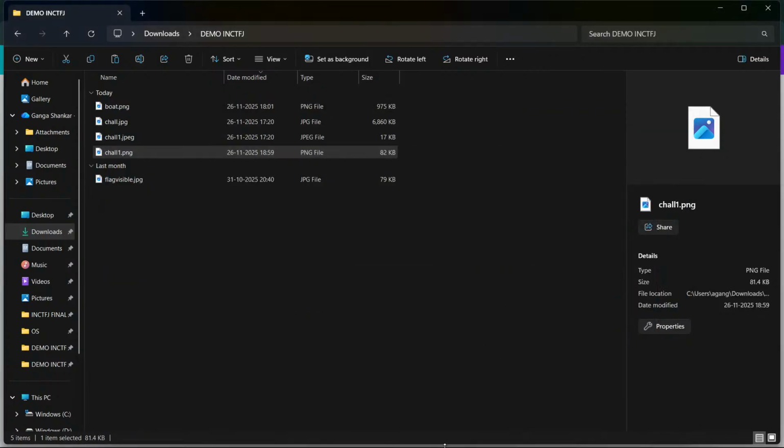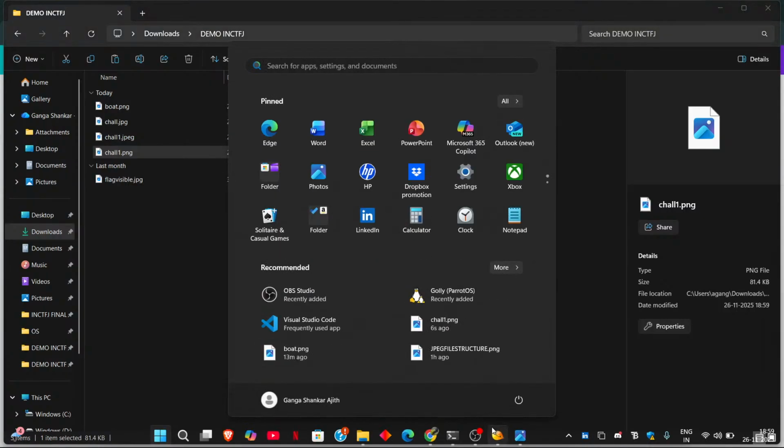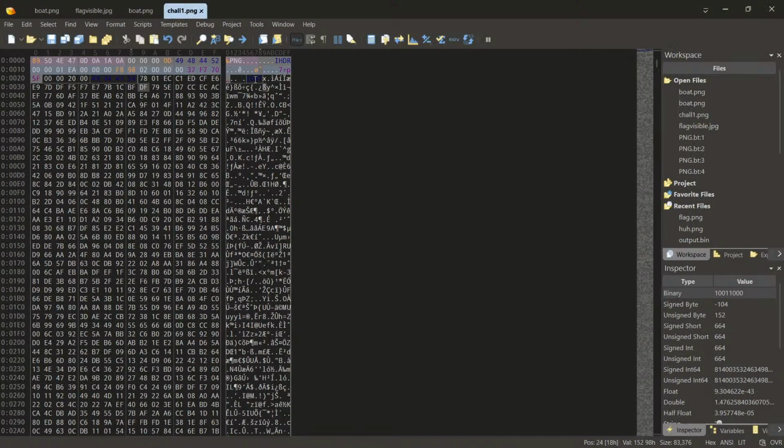That is mainly because, as I said, image viewers calculate the CRC value and let you view it without any issues. But this is only valid in the case of Windows systems. That is not supported in Linux-based systems. In Linux-based systems, if you mess up any of the data bytes of any of the chunks, it messes up the entire file structure, and you'll have to manually fix the bytes.